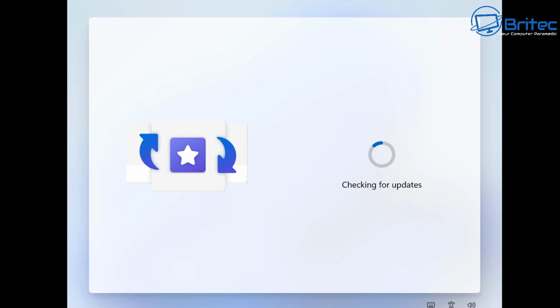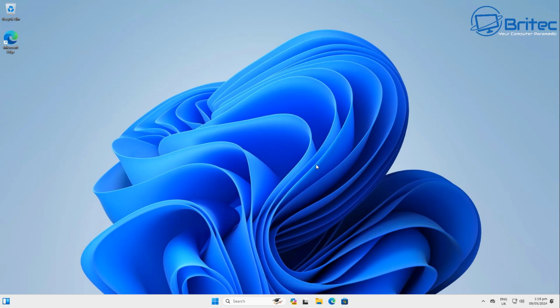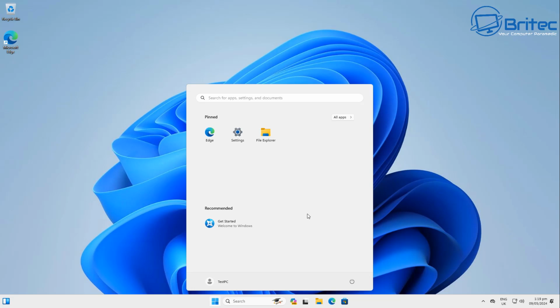It's going to check for some updates, and then it's going to move on to the next step with setting up your user profile and getting the desktop ready for use. So let's go ahead and let that finish off, and we will get to the desktop. Okay, so now you should see the desktop for the very first time. There will be less bloat in here because we use that world setting, and we can change that in a second. But there is still quite a bit of bloat left inside here.